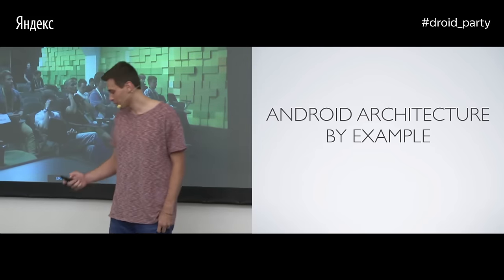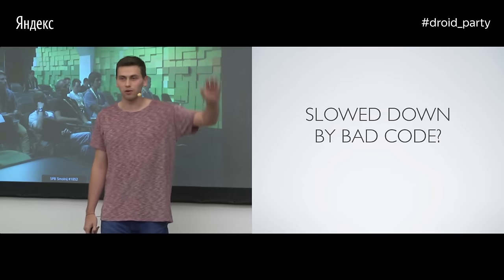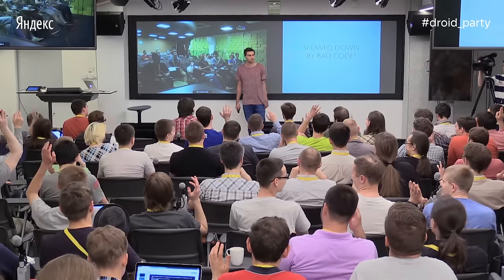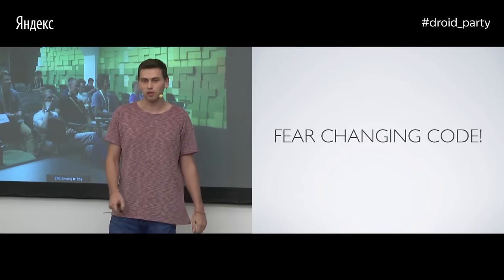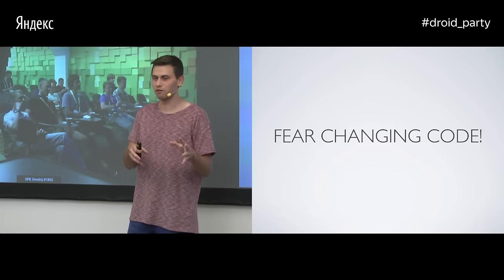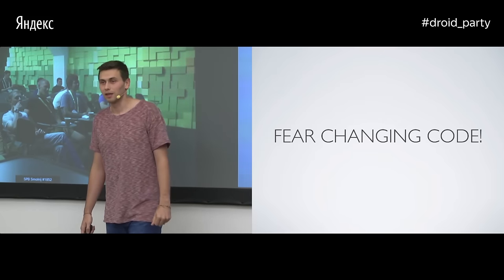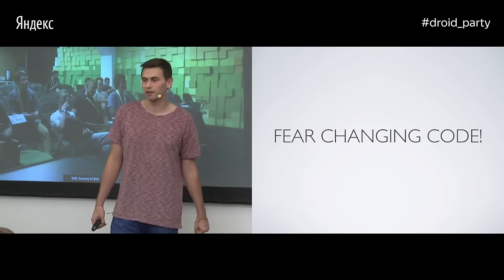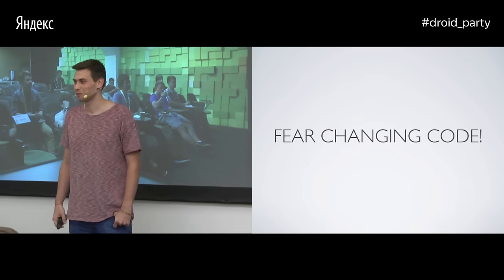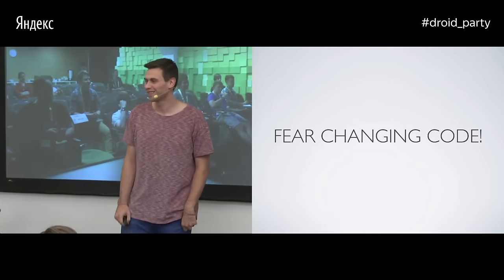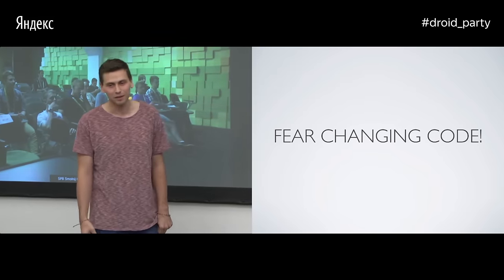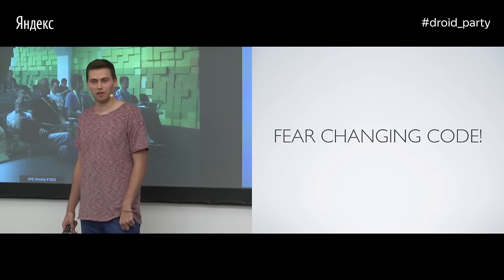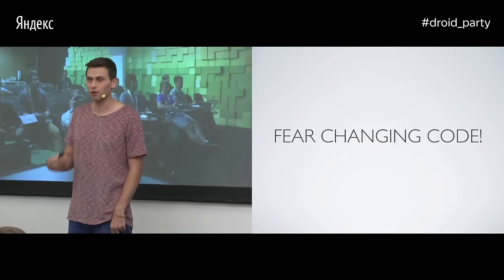But before we get started, who has been slowed down by bad code? Raise your hands. So why do you write bad code? Just think about it for a second. And if you ever have detected bad code, you want to touch it, right? You want to change it to make good code. But then you have to fear that if you touch it, you might break it. So how do we ensure that we actually don't break things? Tests. Yeah, right, tests. She will get a gift afterwards. But unfortunately, the time is not long enough to cover tests as well. It's not the main goal of this session, but I just want to encourage you to write tests.